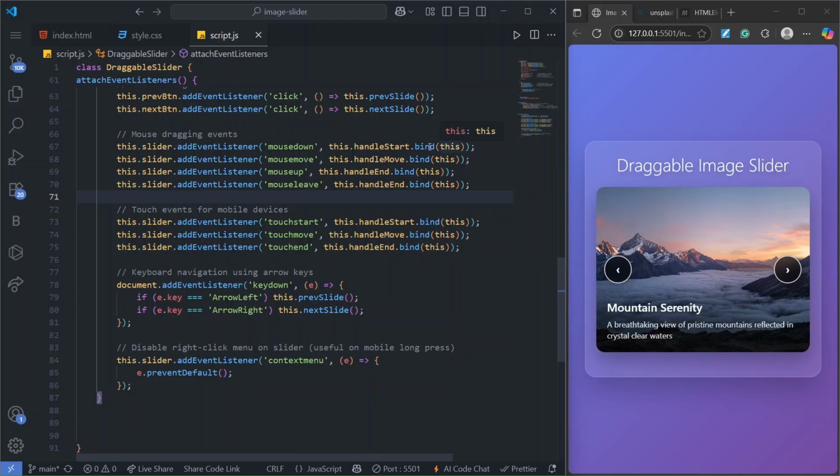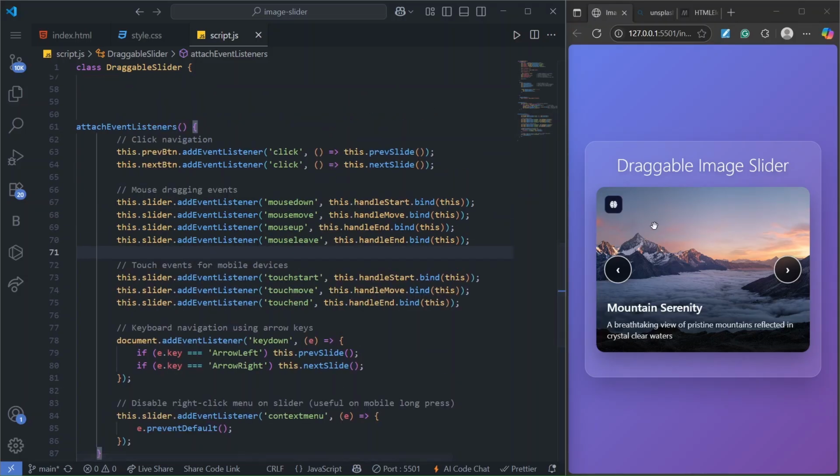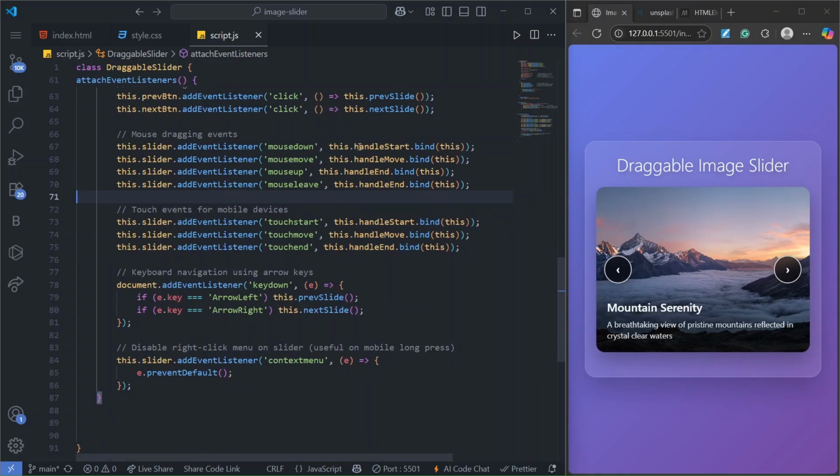What it does is bind the current element to the handle start. Handle start means, suppose we started from here. On mouse start we are moving our mouse, and mouse is up and bind. So it will click on that event.